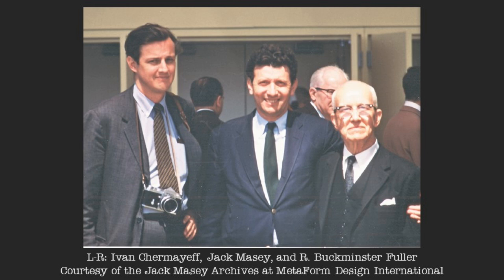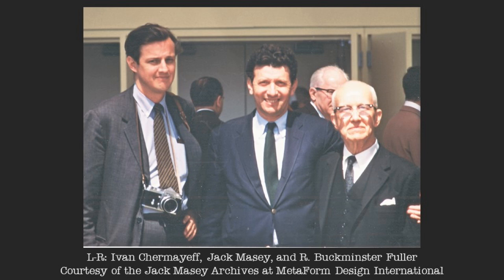In the center we have Jack Macy, who is a career diplomat and who served as chief of design for Expo 67, overseeing the design and operation of the American Pavilion. I am cutting out his fascinating backstory for time, but the success of the American presence at Expo 67 was largely due to his genius. He was responsible for hiring the other two people in the picture. On the right you can see Bucky Fuller in front of the entrance to the pavilion he designed.